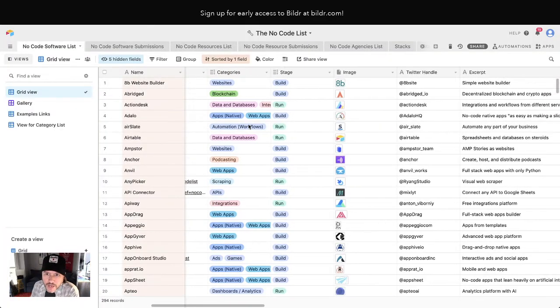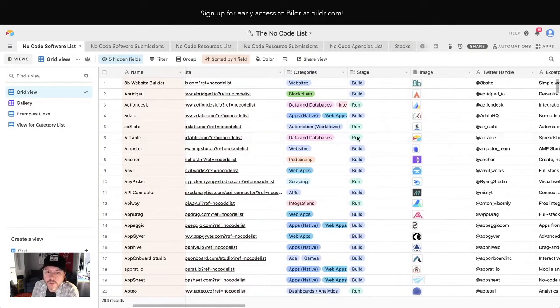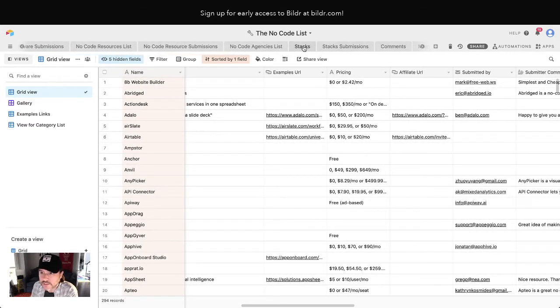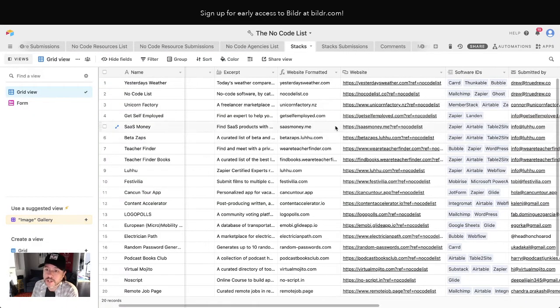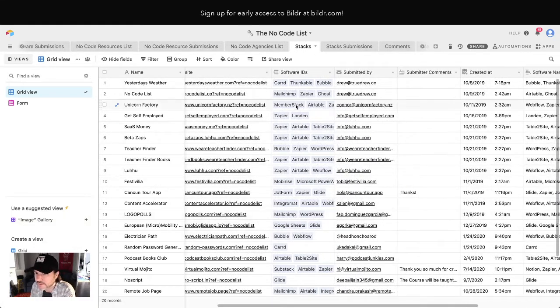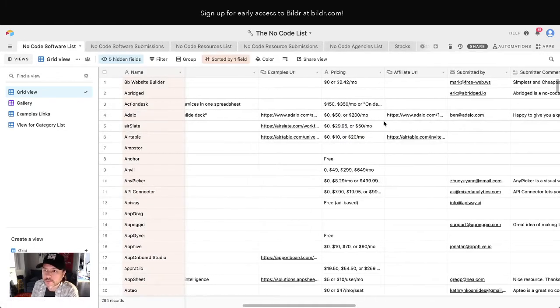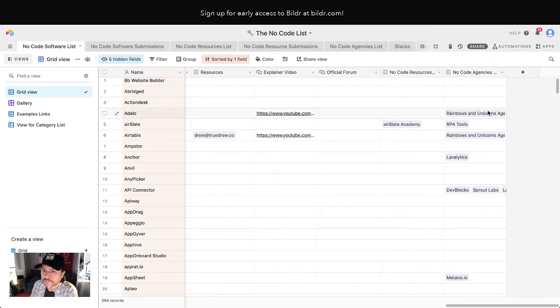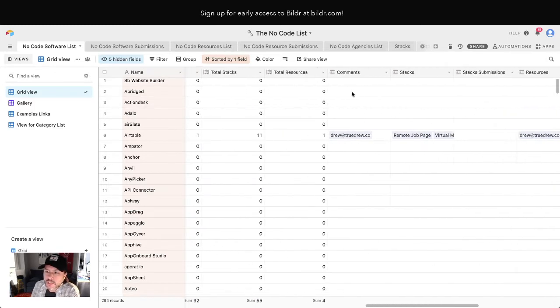The way that works, this is the no code list in Airtable, and this is the stacks list. It's a separate table. But because in the stacks you choose your software, which I believe is right here, that gets automatically linked in Airtable. So at the end of this table, there's a lot of columns for different things, and one of them would be the stacks that are used. So I can find out if it's in any stacks, count them and display that.